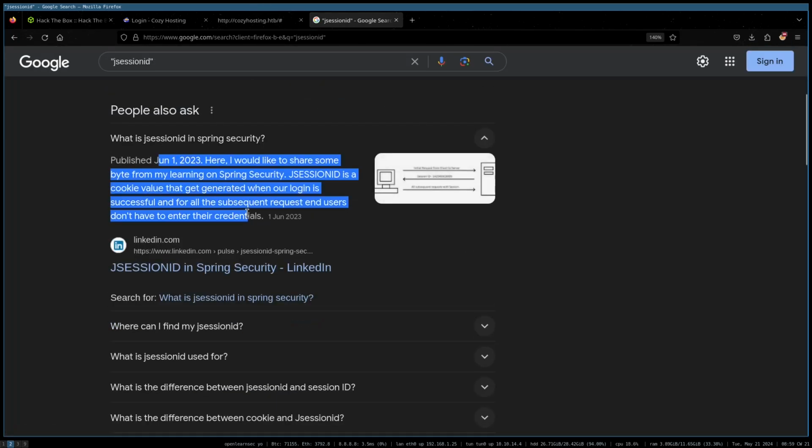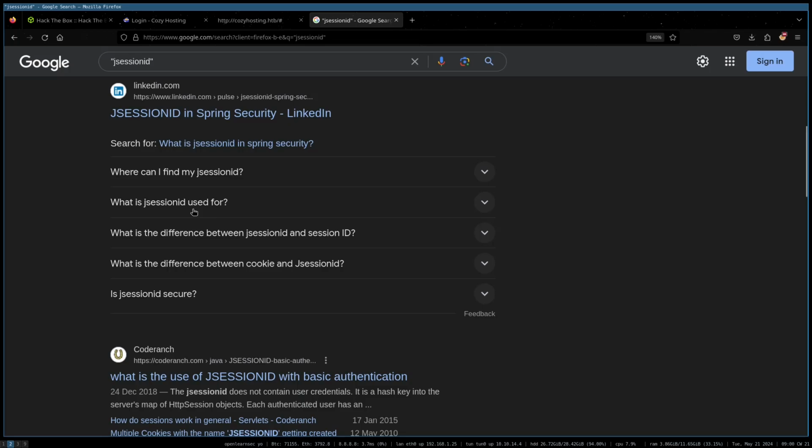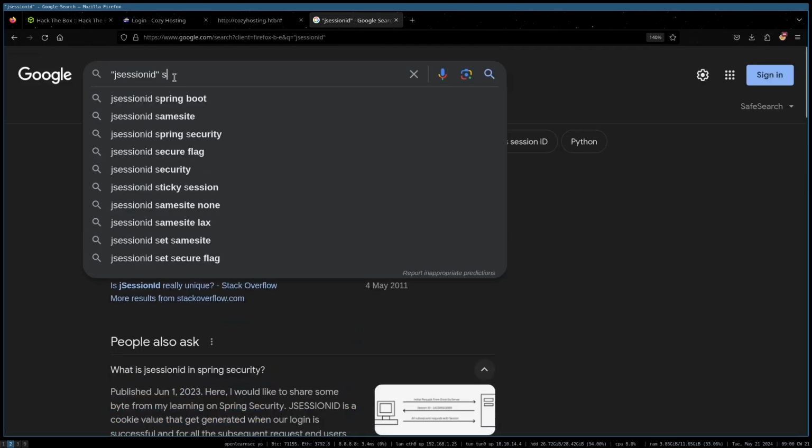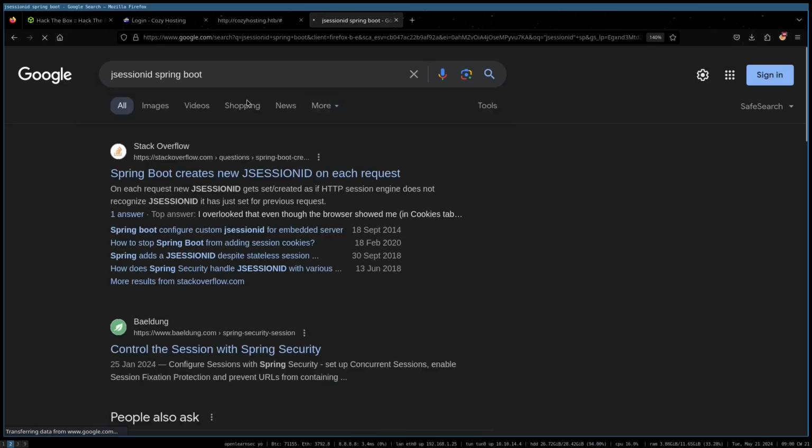J session ID in Spring. Okay. So it could be that we've got Spring, Spring Boot is kind of the framework that's being used, the Java framework that is providing essentially the backend.